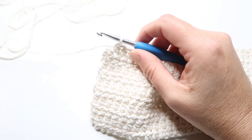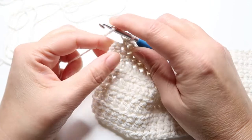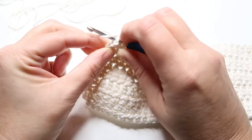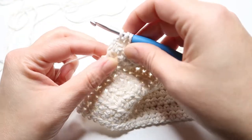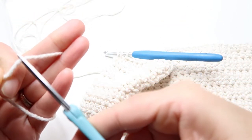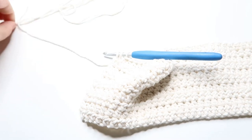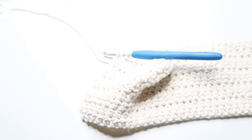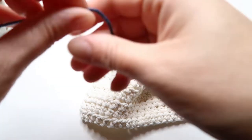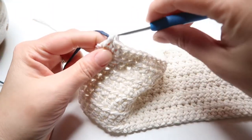We're on our last stitch, and then we're going to change the color. So you would do just like you were starting, a half double crochet. Snip the yarn with a tail long enough to weave in later, and get your new color, and finish the last half double with the new color.